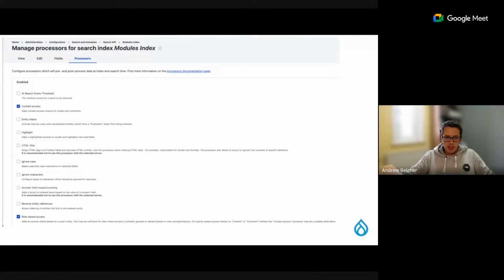And then we can set up processes. Again, this is one of the real big benefits of using Search API. We get access to the various different processes and controls. So we've got content access. This is obviously really important when we're exposing information into LLMs, to make sure that we're not bypassing Drupal's standard access controls. We've got full support for standard content access to make sure that when you're executing your search, you're only getting results provided to the LLM that you have access to. And there are various other things in here you can use, as well as creating your own custom processes where that might be useful.